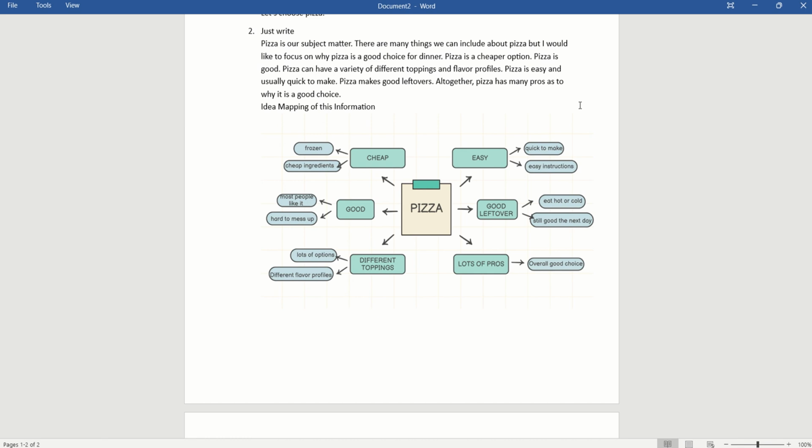One tip that you can utilize for this stage is clustering, also known as idea mapping. To do this, put your subject matter, list the relevant ideas around it, and then expansion of those ideas around them. You can do this by actually mapping it out or by listing, much like we have in this example.